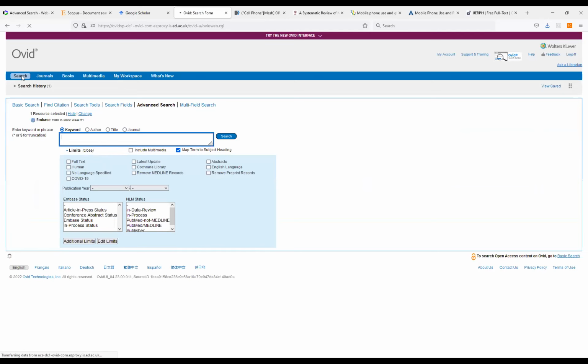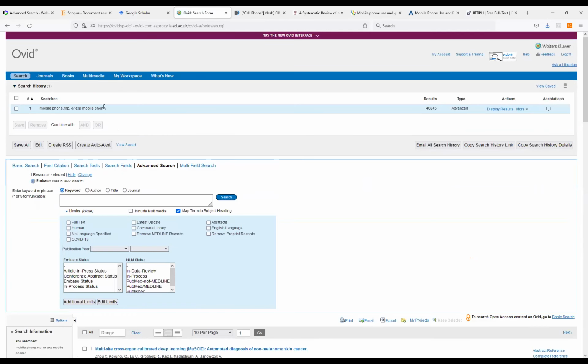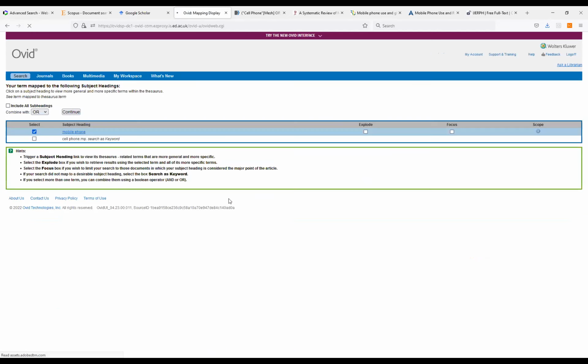All right. So what happens here now is, this is where it has given me the search. The first one I've searched here, this is the amount. And let me search for cell phone. It also brings me to mobile phone. So Embase is saying that we don't have any M3 for cell phone. They are all in mobile phone. Because I have taken mobile phone, I will remove this, but I want to include cell phone as a key term, and I take it.